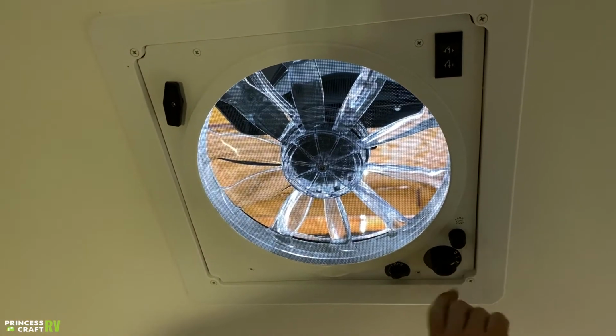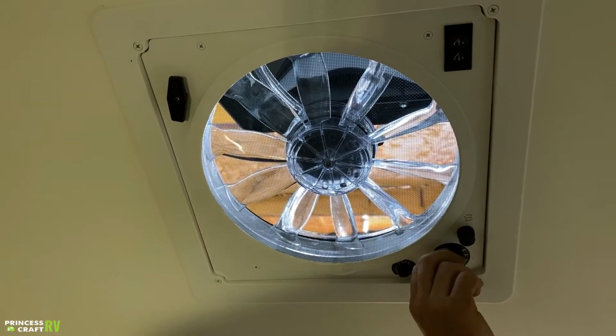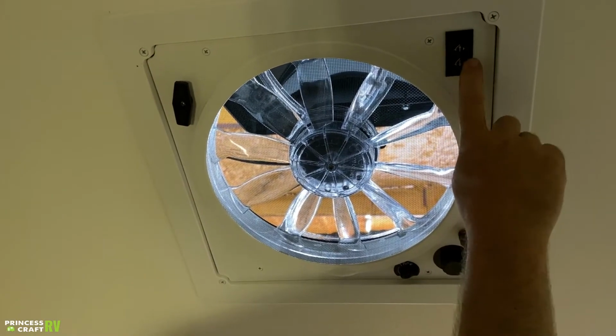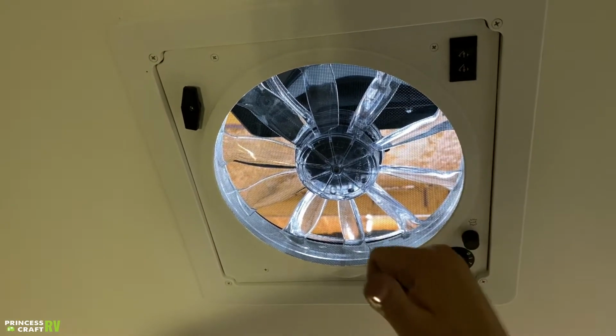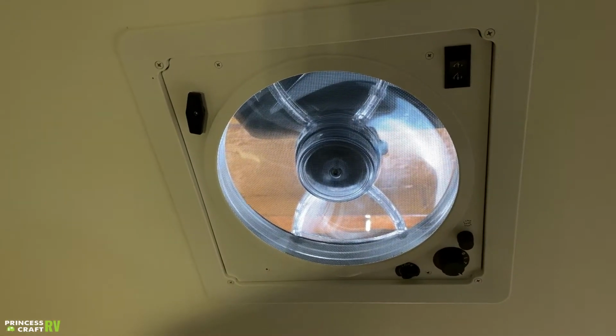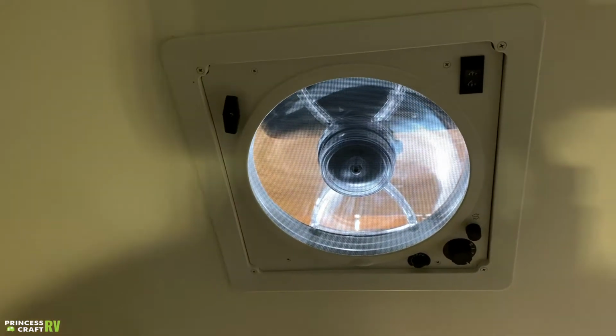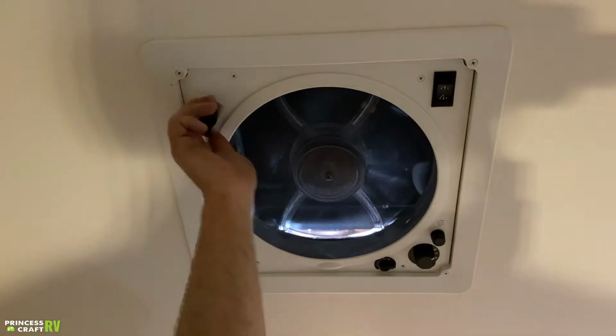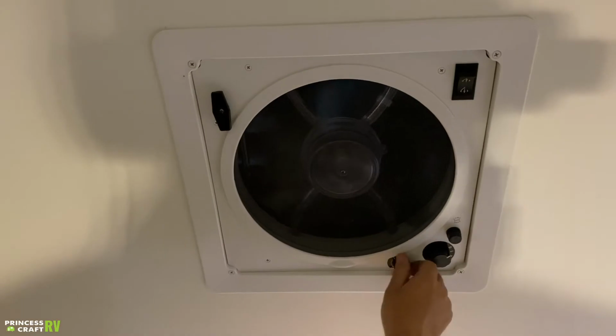And then you have a 3-speed setting here. And then you have a selection for whether you want the air pulled in or pulled out. You just choose whichever one you want to use. And there you go. When you close it down, just remember to re-lock the travel lock here.